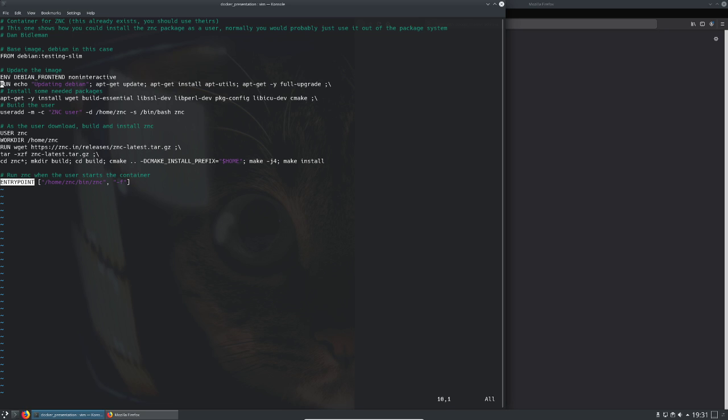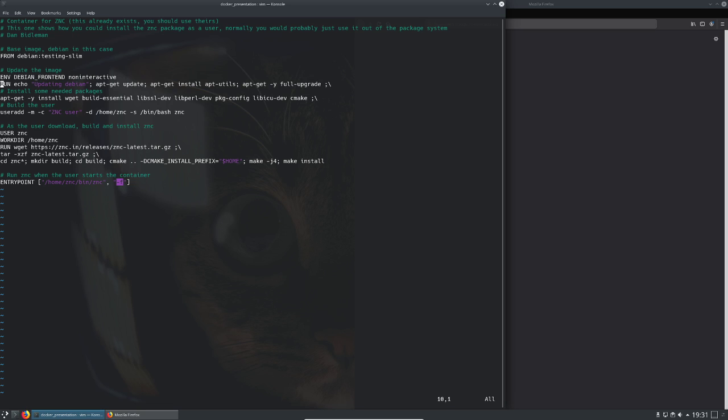Another thing is this is built as an array. Entry point you can build as an array or a script. Same thing with command. I don't know if you can build command as an array, but you can definitely do it as an exec script. You'll see that I run the ZNC here, and then I do a -F. The -F foregrounds ZNC, and that's important because apparently if you let it background, it just says, okay, I'm done, and kills the container.